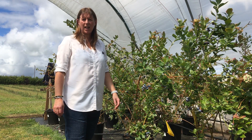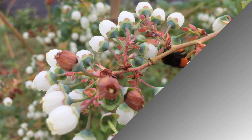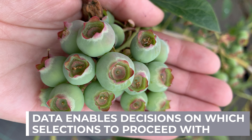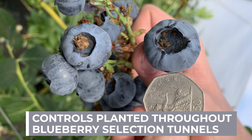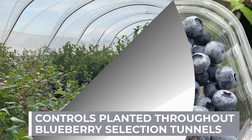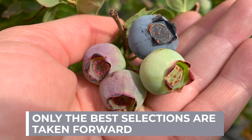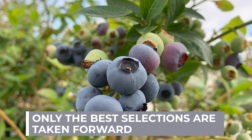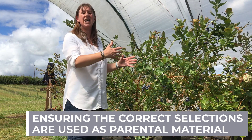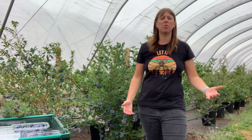So now we know which selections and crosses have performed the best — both in the field and in our aquarium — where do we go from here? By collecting and analysing the data we can compare selections and crosses to see how they're performing year on year. This allows us to make sure that we are proceeding only with the best selections. We have named cultivars throughout the tunnels that we use to benchmark, so we are looking at least to match their quality if not exceed it. By analysing, collecting, and evaluating data in the same way year on year, we can make sure that only the best selections are fast-tracked and taken forward. We can also make sure that the right selections are used as parents so we're making our future generations even better than the ones before. Poor performers or those which just don't meet the grade in terms of firmness or flavour can be eliminated.